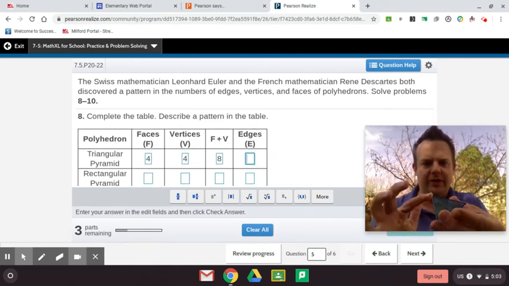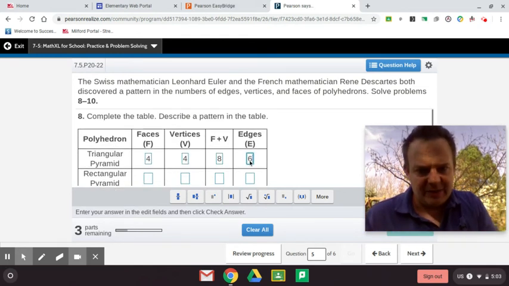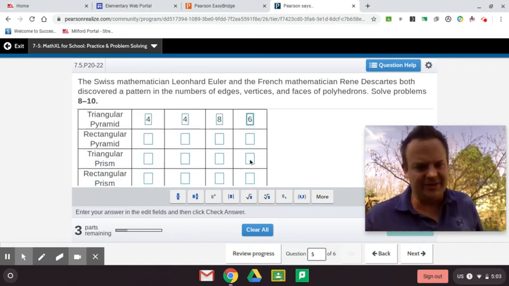Now the edges. One, two, three, four, five, six. There are six there. Now we're going to be seeing a relationship right here between the sum of the faces and the vertices and the edges here in just a second.